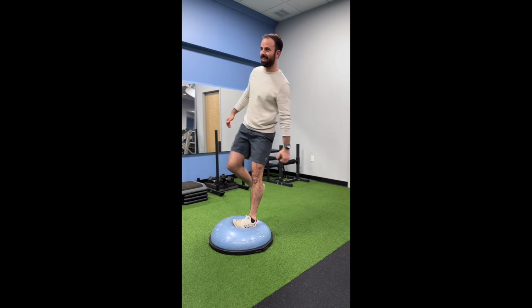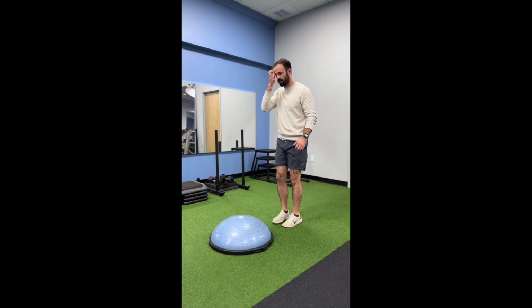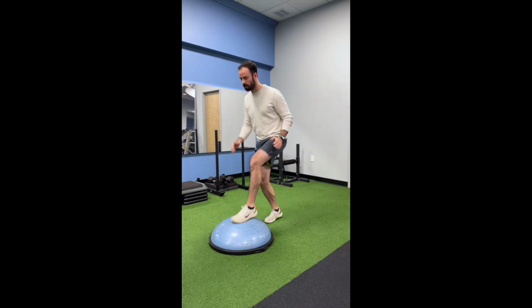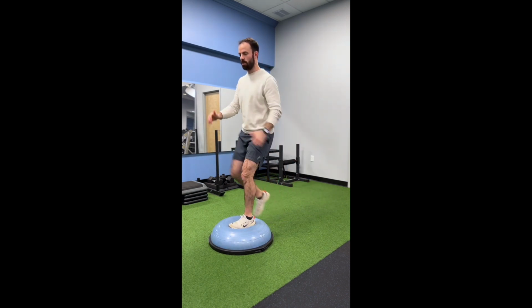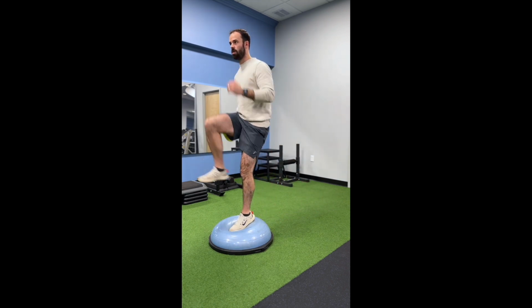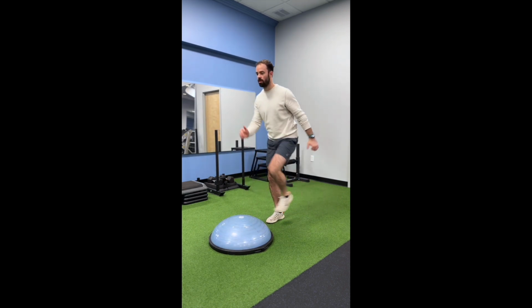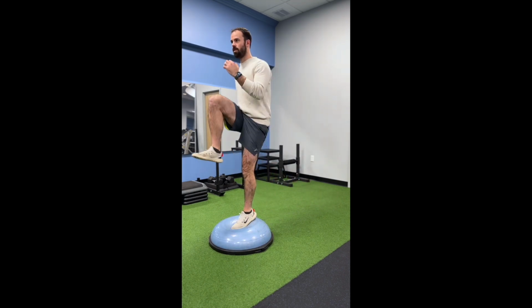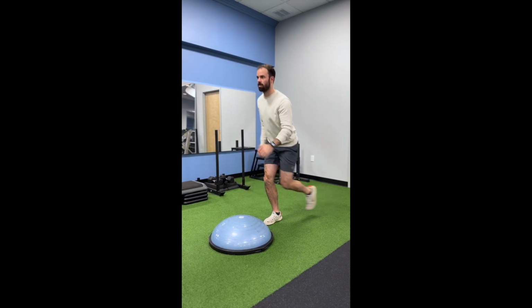So I'll have you start off directly in front of the Bosu ball, perform a reverse lunge. And when we're doing that reverse lunge, we want to think about keeping our front and our back knee at about 90 degrees. And then once we step up onto the center of the Bosu ball, I'm going to have you lift the other leg back up into about 90 degrees.